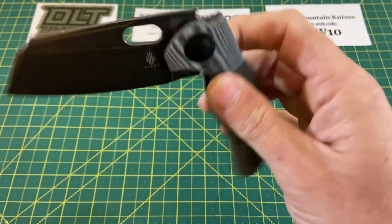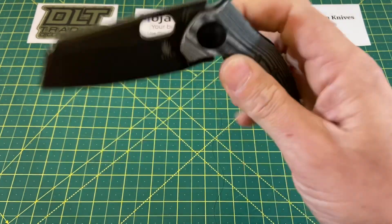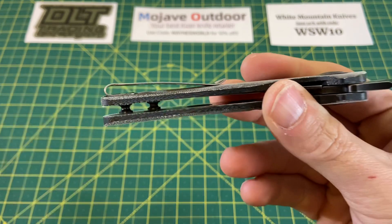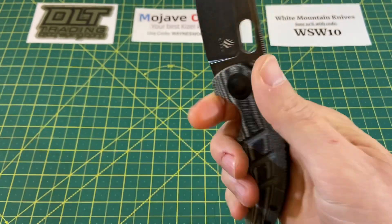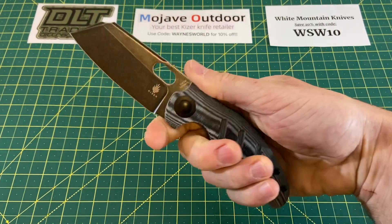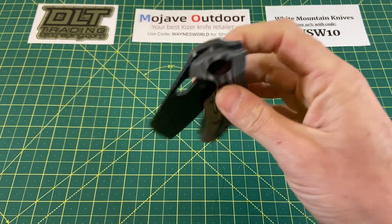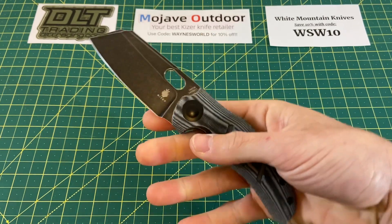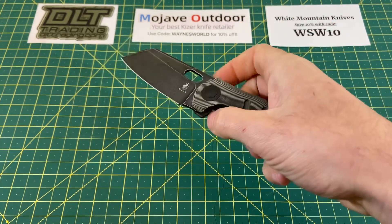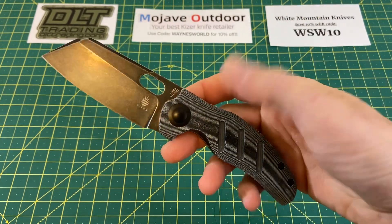Worth noting — the fidget factor on this knife. If you like middle finger flicking knives, this is definitely one to look at. Even if you just like regular thumb deployment, very good for that. If you like deep carry, excellent knife for that. Love this deep carry clip — it disappears in the hand, feels amazing, and the ergos with the two grip positions are both great. Good jimping, a nice wide slicey blade. Very, very hard to go wrong. The Kaiser Sheepdog Flipper Delete is $79, I believe. I'll have all these knives linked below.